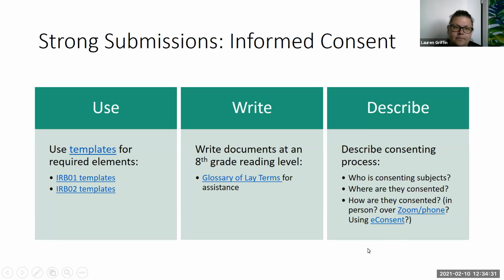Next up is informed consent. This is probably one of the most important things that you'll do. If we're asking research subjects to give us their time, if we're asking them to do procedures, take experimental drugs, take our surveys, we owe it to them to let them know what they're getting themselves into. So we ask that you get informed consent. We have templates for IRB 01 and IRB 02. We have templates for a variety of different types of studies and situations. Using that, you'll be able to fill it out and you'll have a lot of the guts, a lot of the meat that really needs to be in every submission. So they're a really good resource.